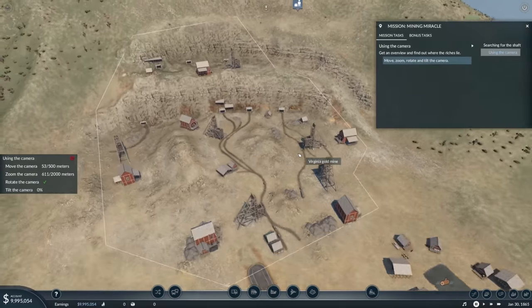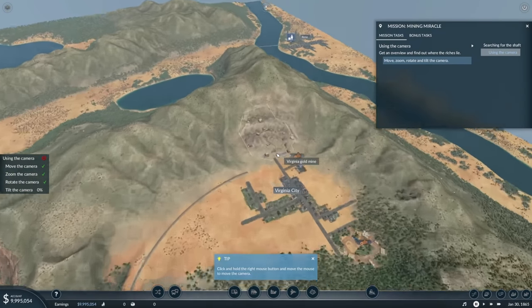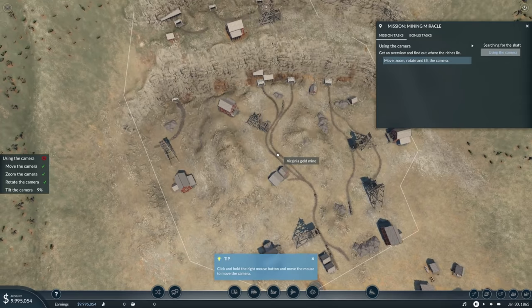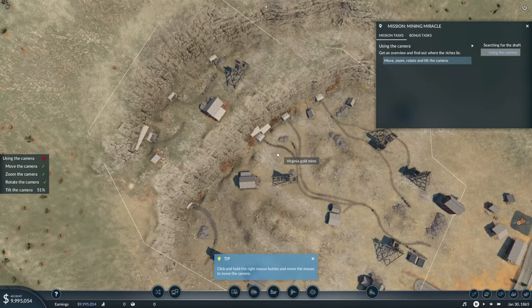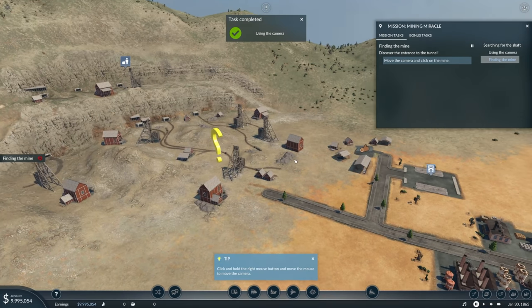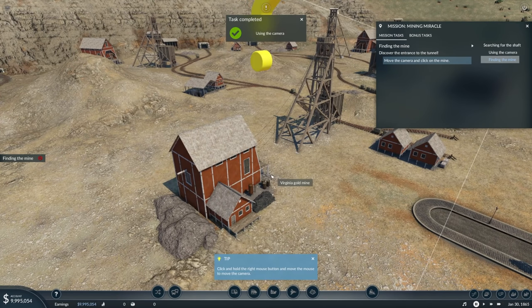Move, zoom, tilt. Using the camera. How do I tilt? Oh, zoom the camera. There we go. And then tilt the camera. What? Oh, that's super weird. How do I undo that? Oh, that's super weird. Okay. All right, so we got an entrance. Move the camera, click on the mine.